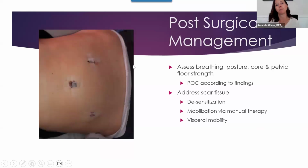For those that have had the laparoscopic procedures to do excision, we want to ensure that they are getting post-surgical PT or OT management. And in that management, you can see here, there are often 3 to 5 portals where the instrumentation has approached. It's dependent on the type of procedure the surgeon did. Some of them use a Da Vinci robot, in which case the instrumentation had some pretty long arms where those cameras accessed. And so the little tunnels, we want to make sure that we're there to provide some mobilization so those tunnels don't get scarred down and sticky.